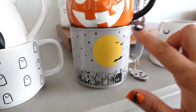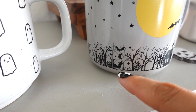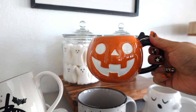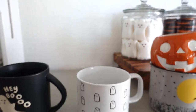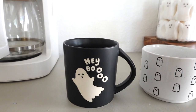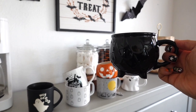I just love the whole spookiness of this mug — from the moon to the bats, there's a little house, and there's even a little cat. There's so much detail in this mug and I got this one at TJ Maxx. The jack-o'-lantern one is from Joann's, one is from Michael's, another from TJ Maxx. This one says 'Hey Boo' and it's from Target this year. I'm also adding this cauldron mug that I got last year at Target.